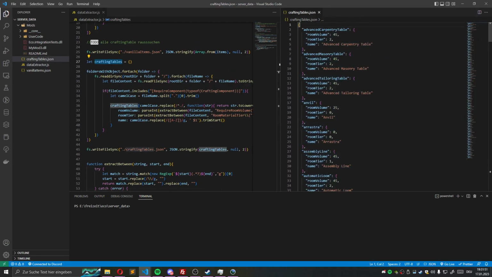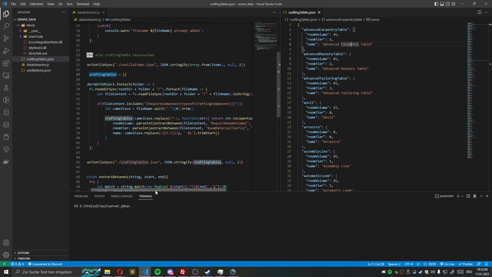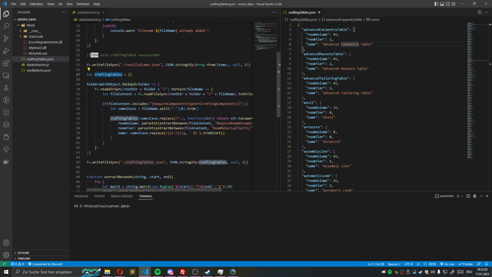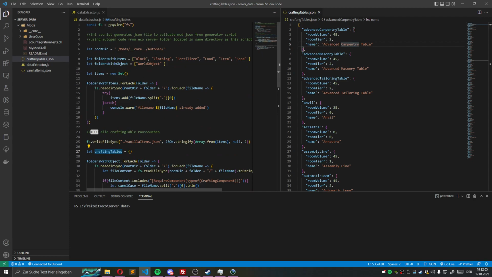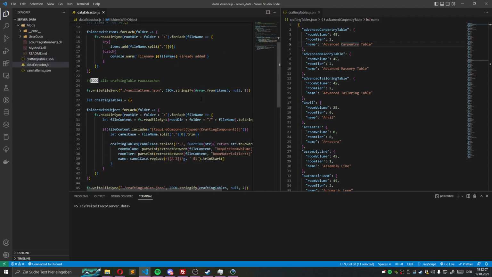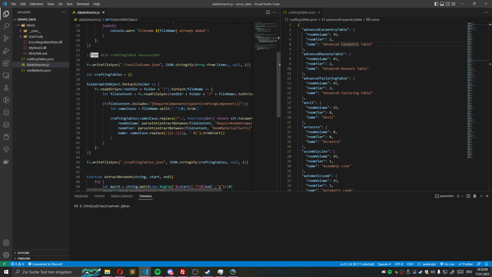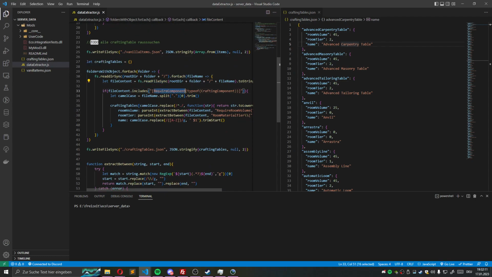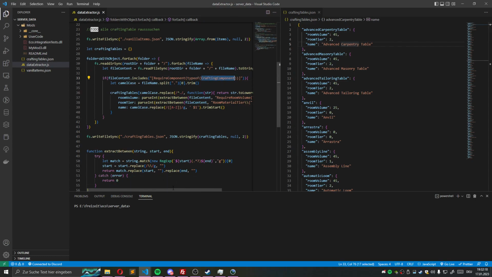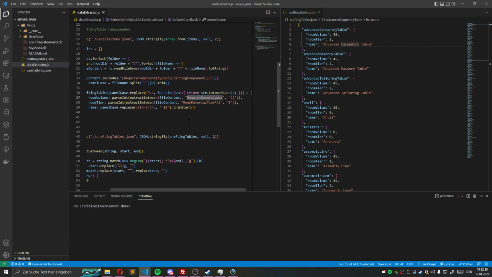So here we go. We have our advanced carpentry table, for example, and there we have our room volume and room tier needed. And this, of course, reads the auto-generated world object directory from the Echo server, reads the file, and checks if this is a crafting table. So the crafting component needs to be inside the file. Then it just splits and extracts the values from the C# code.